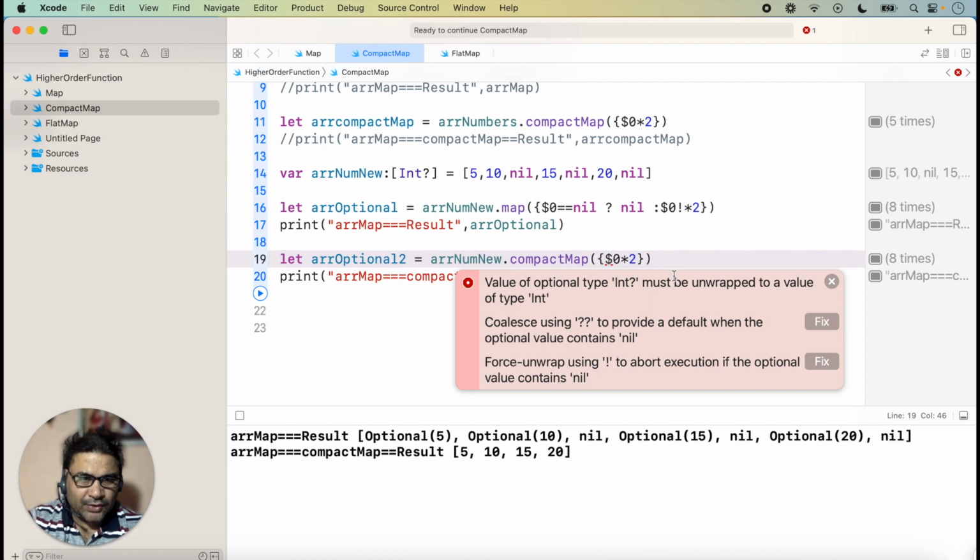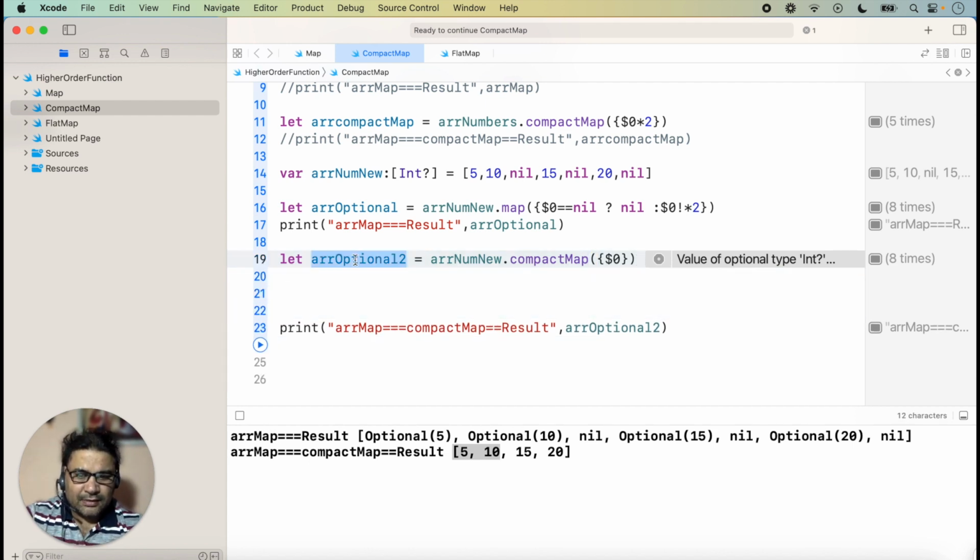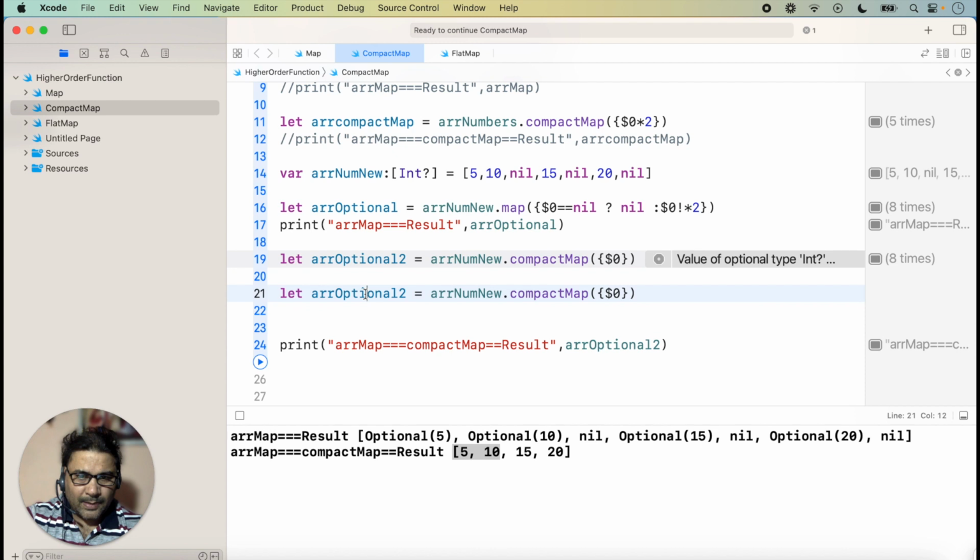The error is showing that compactMap accepts the input parameter as a nil value. It can be any optional value, so we cannot directly apply any operation like this, but after this functionality we can apply it. Like this is the array 2, and here we can apply on it. We can apply it like the map function, and here we apply this.